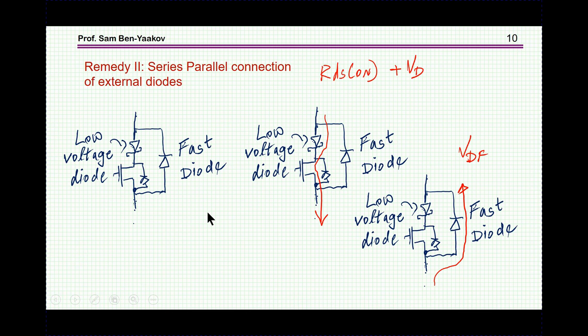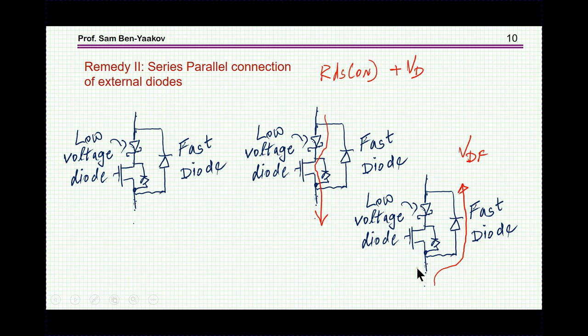There is another solution which is a little bit more elaborate and wastes a little power, but there is a trade-off here that one has to consider. The idea is to use the fast diode but then put another diode, which could be a low voltage diode because it does not see high voltage. The objective here is to eliminate the current this way. That is, when the current is passing from bottom to top, it'll go through this diode and not through the internal diode. Now, when the transistor is conducting, you have current flowing this way, both through the transistor and a diode. So there's an extra power dissipation here due to the voltage drop of the diode and the current. Well, that's the way it is.